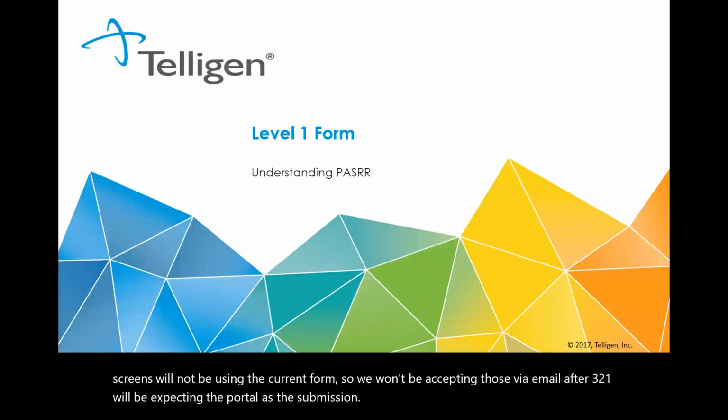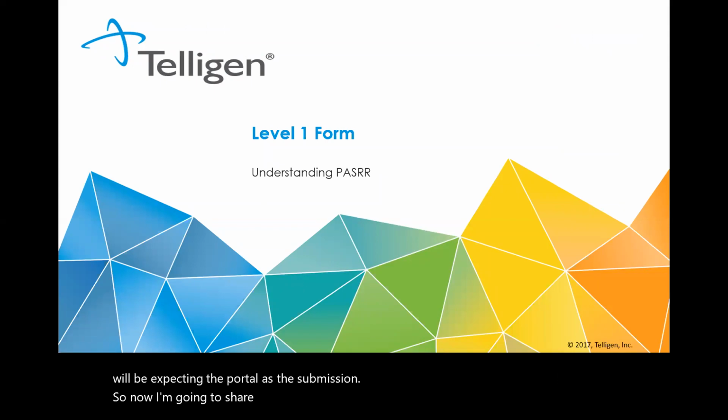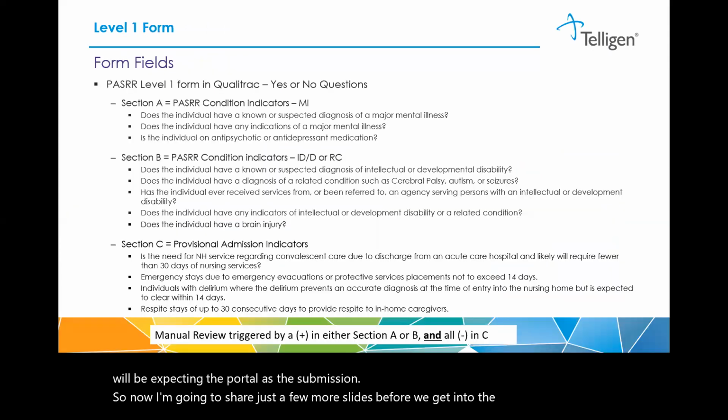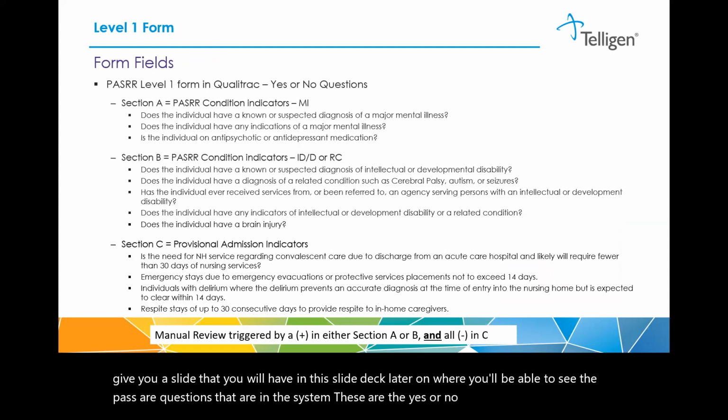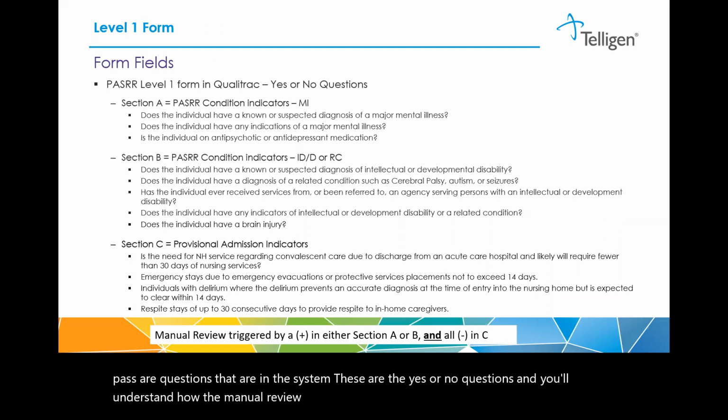So now I'm going to share just a few more slides before we get into the demo. I wanted to give you a slide that you will have in this slide deck later on, where you'll be able to see the PASRR questions that are in the system. These are the yes or no questions, and you'll understand how the manual review gets triggered. So I just wanted to share this with you, and we'll get into this in a moment in the system.